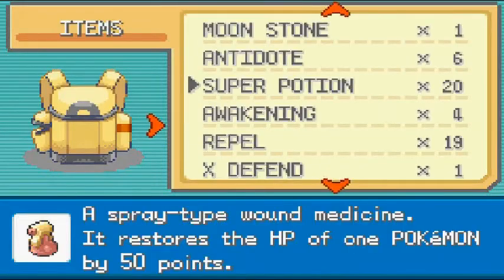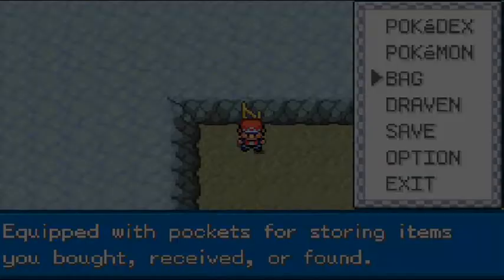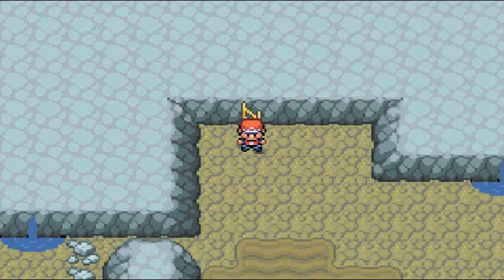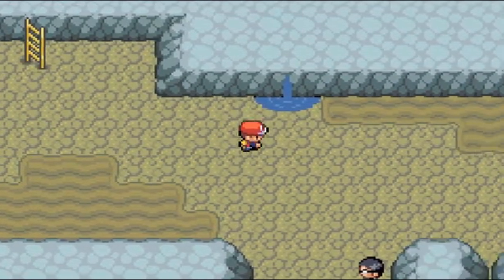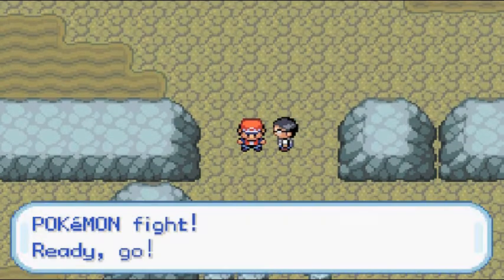Now, if you guys don't wanna get disturbed by any Pokemon right here, just make sure to buy some Repels. Quick and simple, you're able to do so. Now, if you guys are wondering what Pokemon you can find here, it's pretty simple: Geodudes, Machops, Mankeys, Onix, and the occasional Zubat here and there. So that is pretty much it right there for who you can find. Now let's move on and let's defeat everybody right here. There you go. What's up? Pokemon fight. Ready? Go. Alrighty.